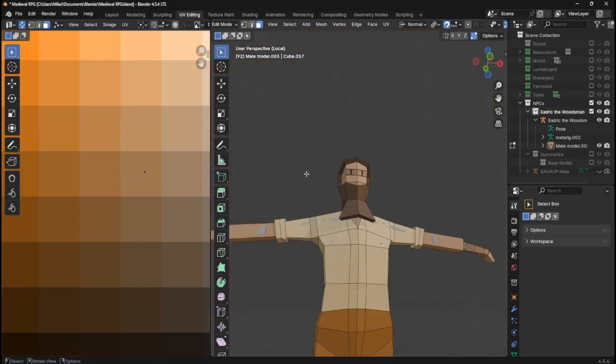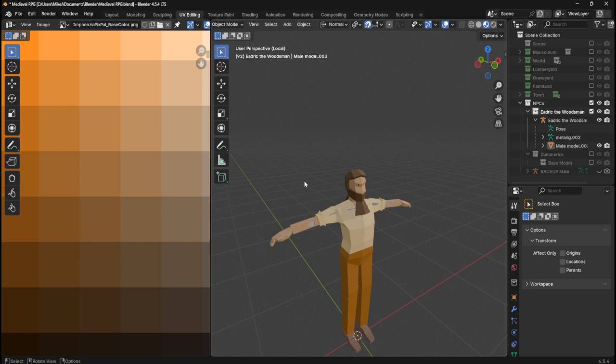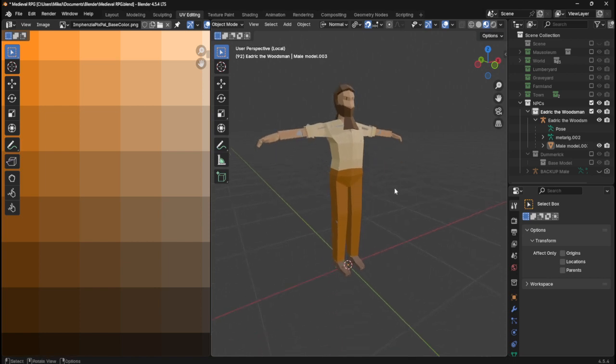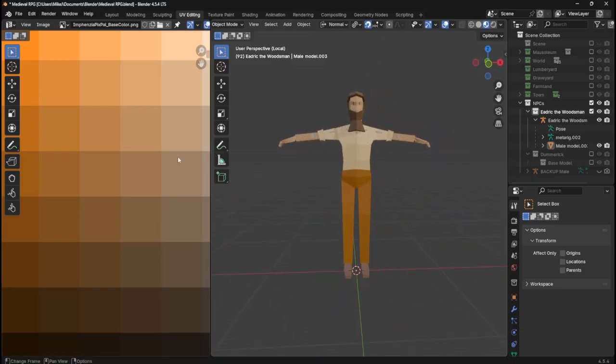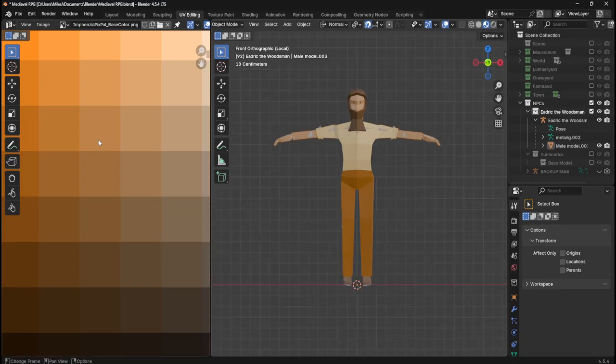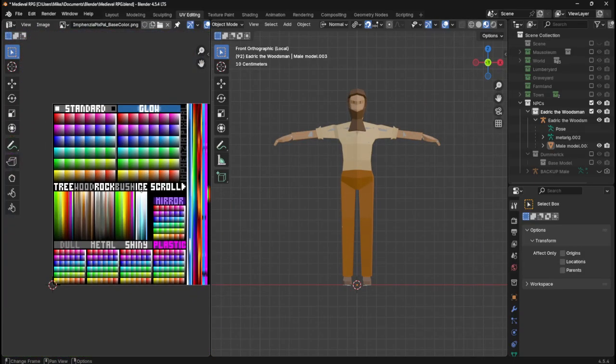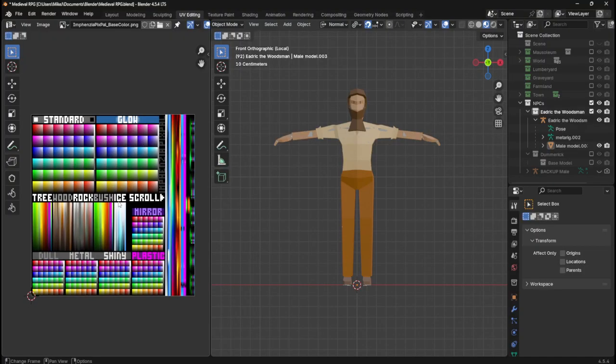It's on the same square. I quite like that. I'm just wondering if those trousers are too orange. Let's see if we can improve the trousers.